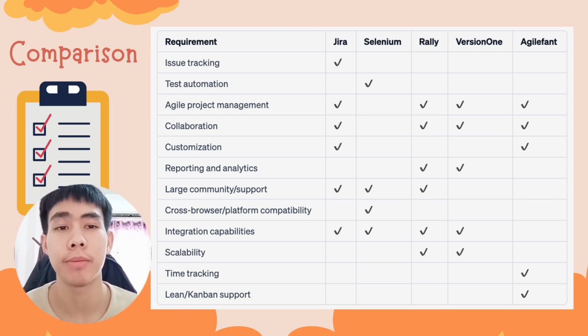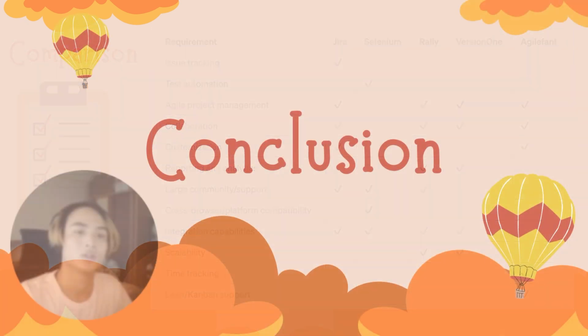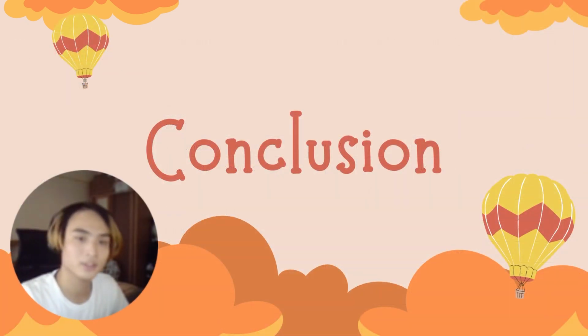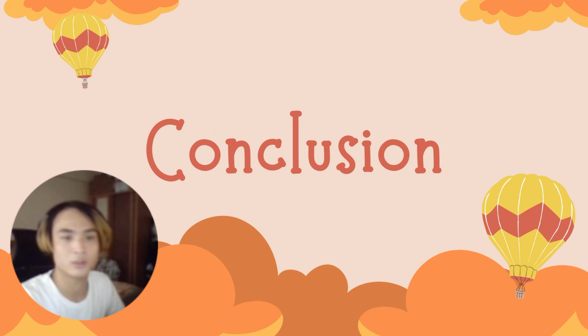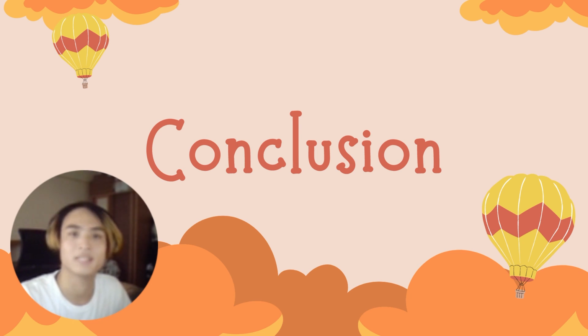And next, my friend will talk about the conclusion. So in conclusion, Agile testing is a collaborative and iterative approach to software testing that prioritizes continuous feedback, customer satisfaction, and adaptability. It improves the quality and efficiency of software development by detecting bugs and errors and meeting customer expectations. It's an essential component of agile development, and its adoption is growing amongst organizations to enhance the speed and quality of software development.